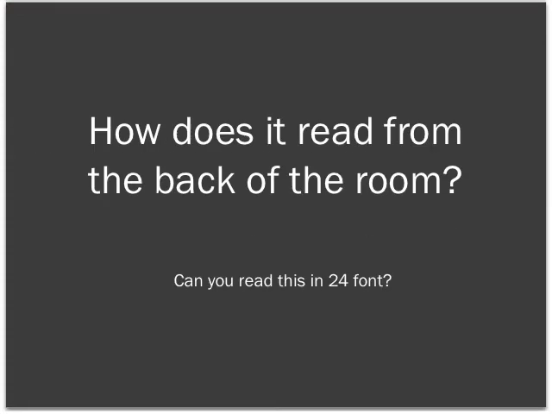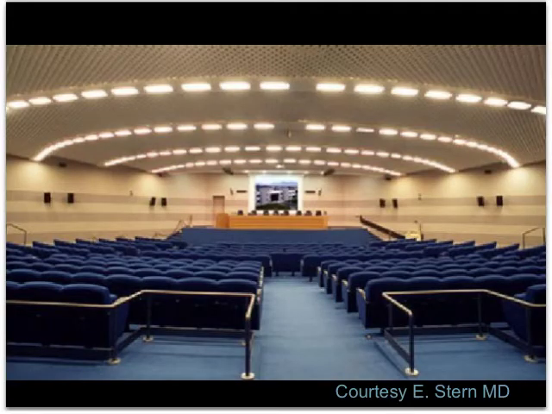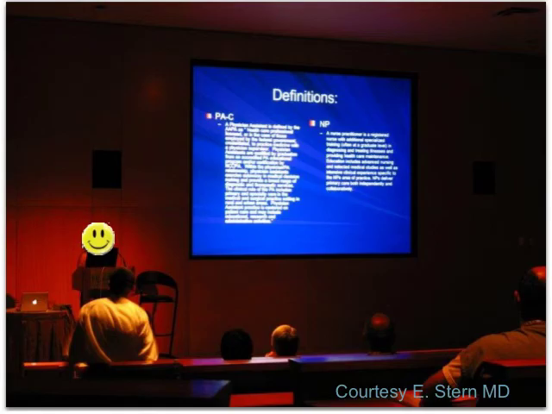Think about how it reads from the back of the room. At the bottom there's a line in 24 font. Now this looks just fine on your computer screen, but it's not necessarily going to look good when you're in the back of a lecture hall. And where do our students and residents sit? In the back. This is a slide that's in 24 font from the second row of a lecture theatre. Very difficult to read.